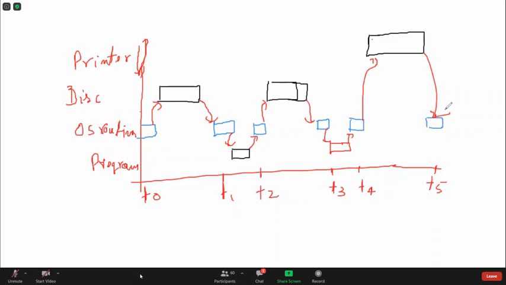So this is the way it is happening. First, an OS routine is executing. It is going to disk to call something from disk, and then that thing will be actually transferred, and a program will be executed, and there again there will be an OS routine, and then there will be another OS routine that will be storing something to disk, and then some program will be taking output. And the final output will be printed on the printer, right? You're getting this point? So this way it is happening.